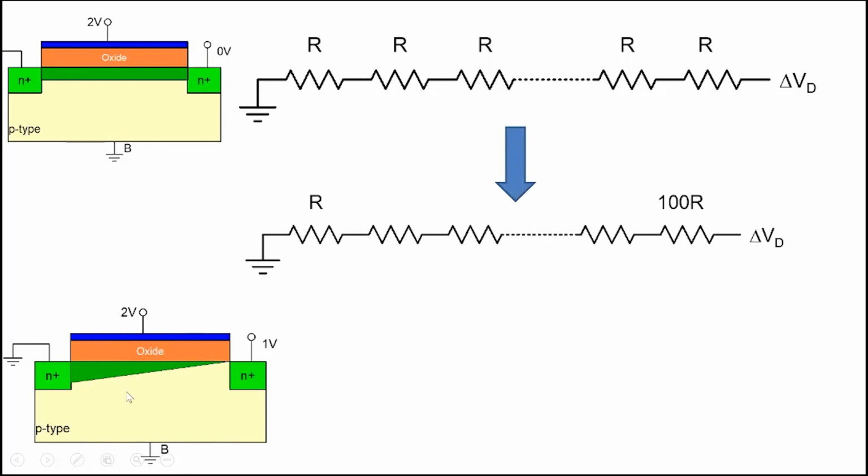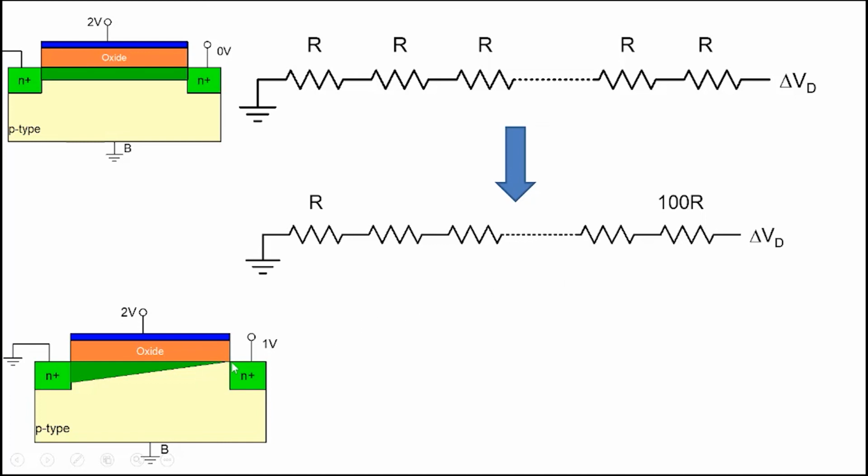But now look at this situation here. When you have applied 1 volt, the inversion charge is different at different places, and the inversion charge has gone to very, very small values here. So now the resistors that were uniform all over, where the resistor is R, just like R here, would start increasing. And it would become really high because the inversion charge is negligible somewhere here.